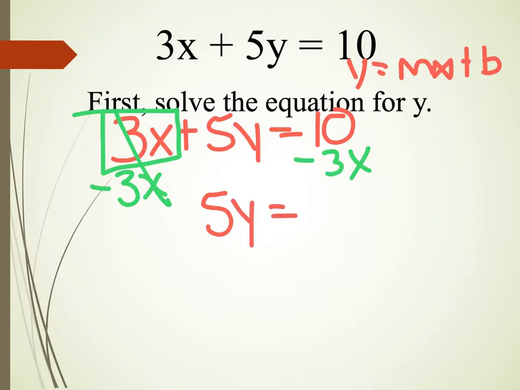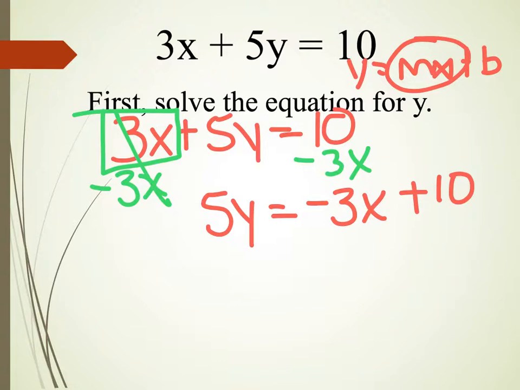So we are left with 5y equals, now when we get to the other side, 10 and negative 3x cannot go together. You cannot write that 10 minus 3x is 7. That is not true, because 3 has an x, 10 does not. So we always want to keep them separated. So it's just going to be negative 3x plus 10. I wanted to move my 3x in the front so it can look similar to the slope-intercept form, with x being in the front.